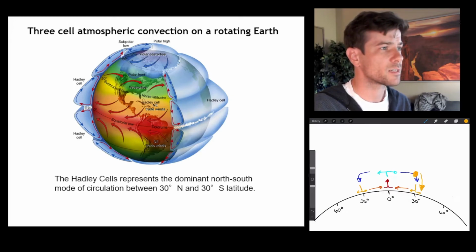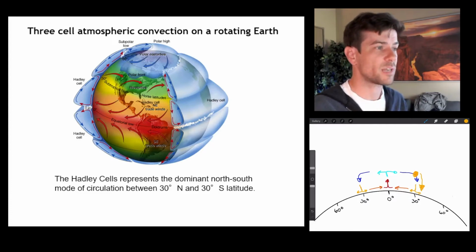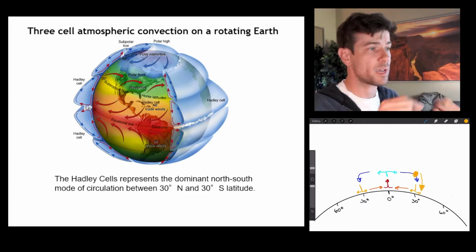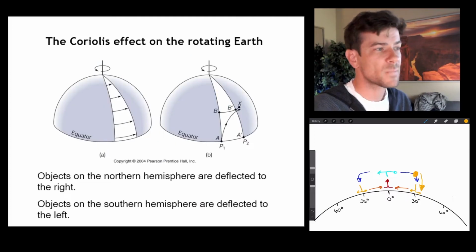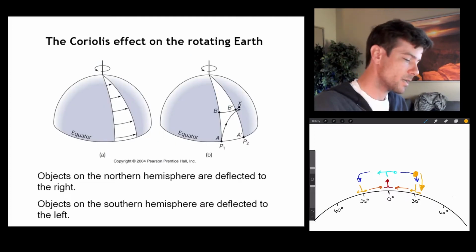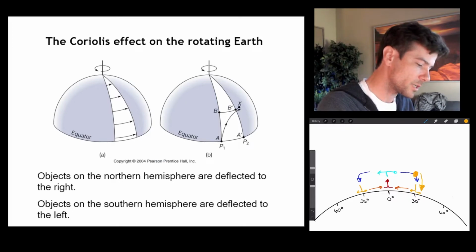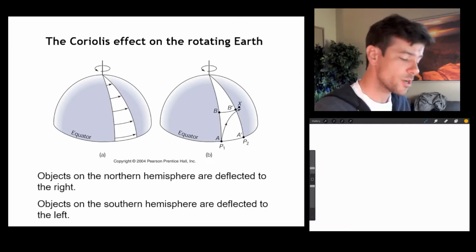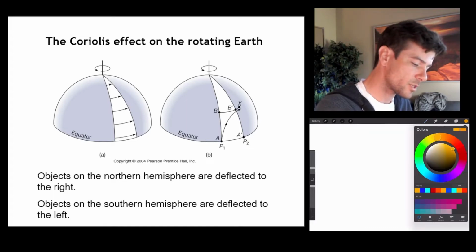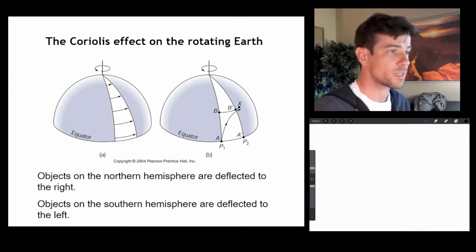If you look at some of the gas giants, like Jupiter, for example, it's spinning very fast, and there are lots and lots of narrow bands in its atmosphere. Okay, and the Coriolis effect is essentially just this. Let's see if we can grab a new page here. So essentially, it's just the fact that we live on a sphere that's spinning.